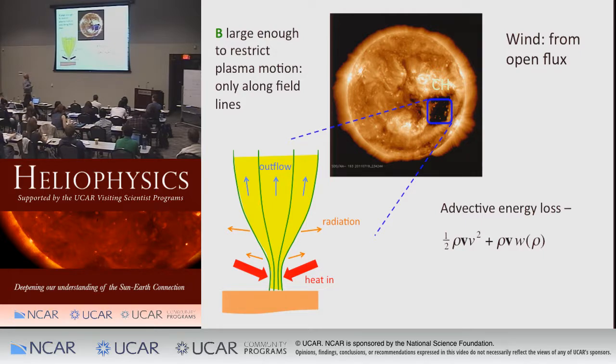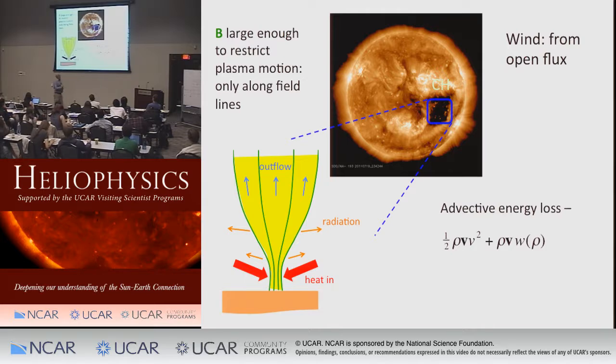And the important part about that is if I imagine the same picture, but now instead of having two foot points, I have one foot point, and then I have magnetic field lines that go out. Now I have heat in and I have radiation out, just like before, but I have one more loss mechanism. I can actually drive a flow along these field lines that will also carry energy. Two loss mechanisms: I have the radiation, and then I have the outflow. So in other words, there's an advective loss of energy. And we have basically kinetic energy carried by that flow, bulk kinetic energy, that is flowing out and therefore lost.